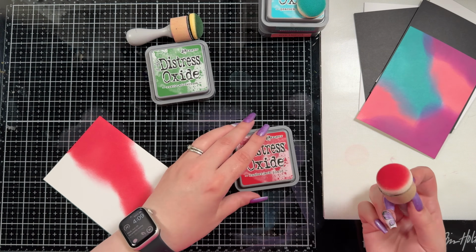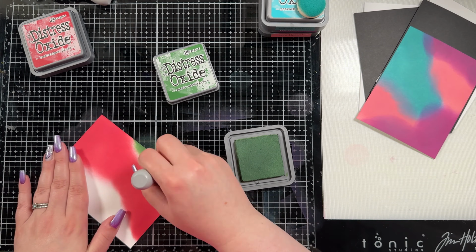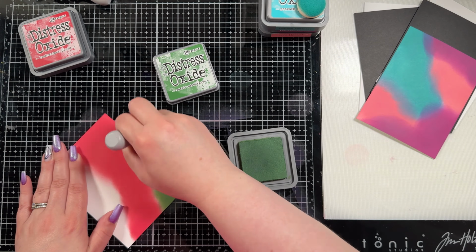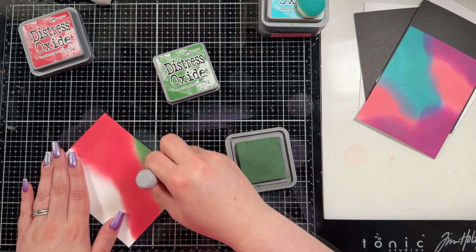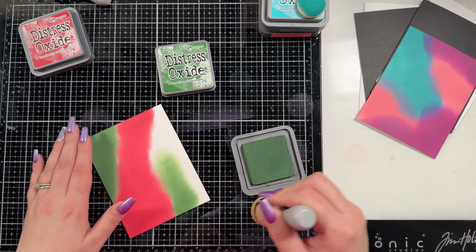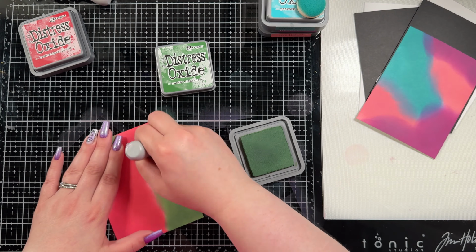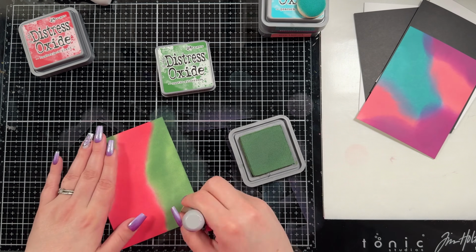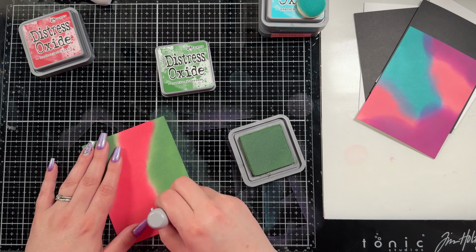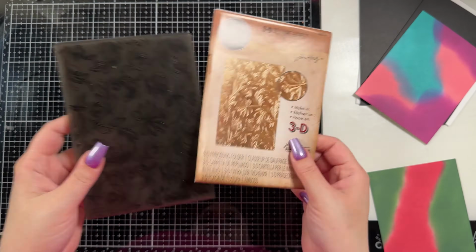So you're going to see just a very thin line where these two colors do not blend over top of each other, because I'm not trying to create a brown panel, although that would be cool for a Christmas card too. That's just not what I'm aiming for here. So I get them up close to each other, but I do not have them blend over top of one another. You could probably do that for this because again, we're going to cover it, but I try to stay away from creating brown unintentionally, so I did not add the overtop blending that you can see in the other card panel, which will add some really interesting colors.